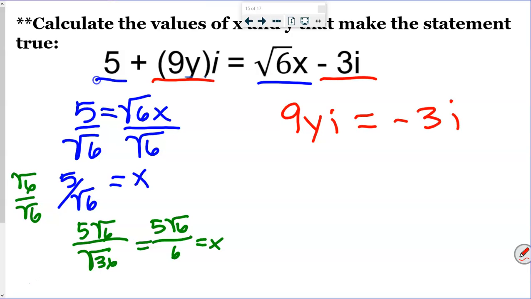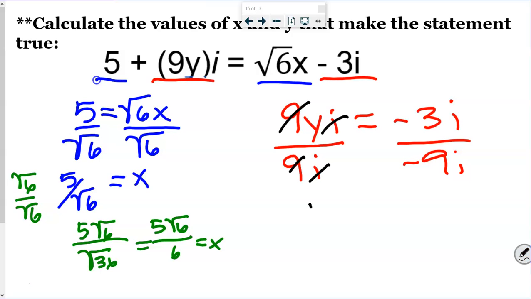Remember, we're trying to get y by itself. So we're going to divide by everything that's not y. And again, the way we can check this is by marking out everything that's not y, and all we're left with over there is y, right? Over here, we can mark out that.